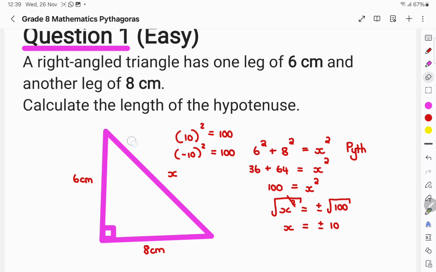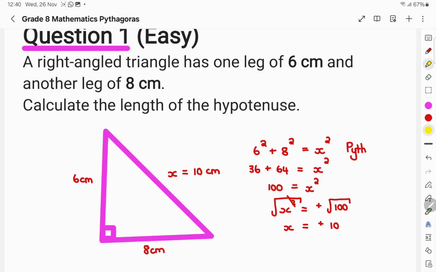So now for your Pythagorean questions or your Pythagoras questions, you don't have to add the plus minus, because what are we actually working out here? We are working out a distance. All right, so the distance is always positive. So that's why we will always look at the positive answer of the square root of that number. Okay, and that gives you that x is equal to 10 centimeters.